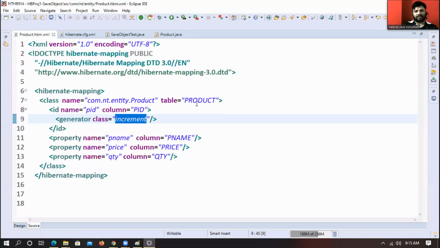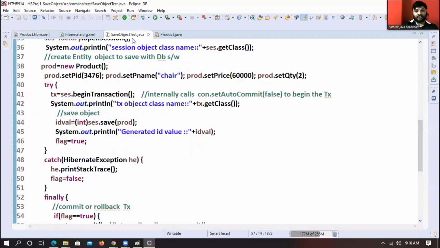That's why increment. See, the other day while writing the JDBC and JTA transaction, actually we should write a lengthy class name as the transaction factory class. But we are writing shortcuts JDBC and JTA, or not? I hope you remembered. Similarly, instead of writing lengthy class names, they have given shortcuts for every generator. What is that? Increment.